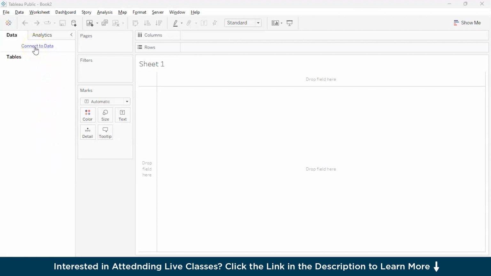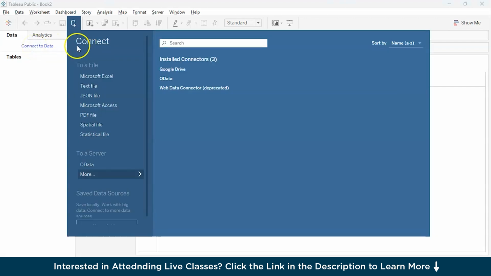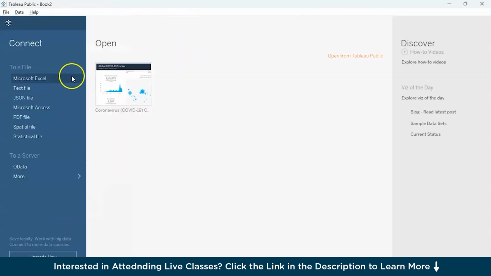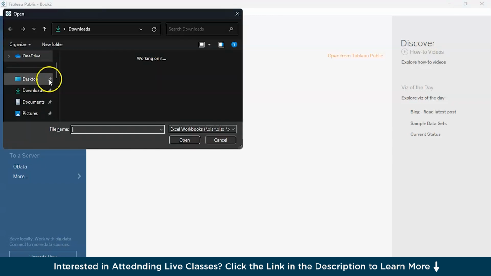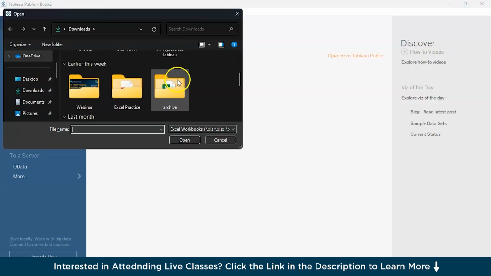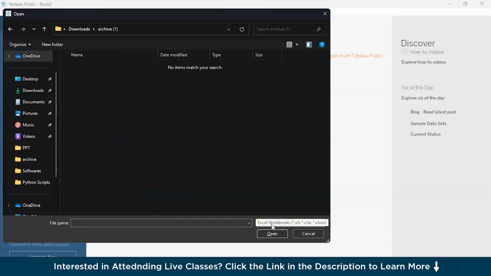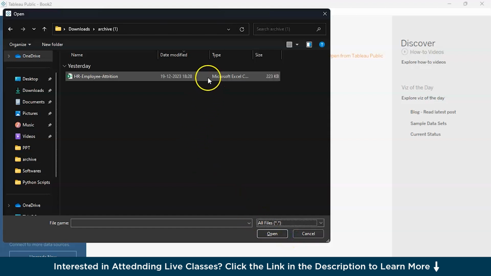And now let's go back to connect to data, or you can directly come to here, which is about the data source. Since the data that we downloaded is in the form of Excel, we will choose the option of Microsoft Excel here. Previously we did not find it because it was looking for workbooks. So instead of workbooks, if we select all files, then we can get the HR dataset over here.